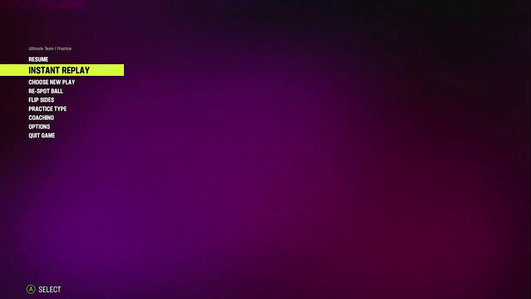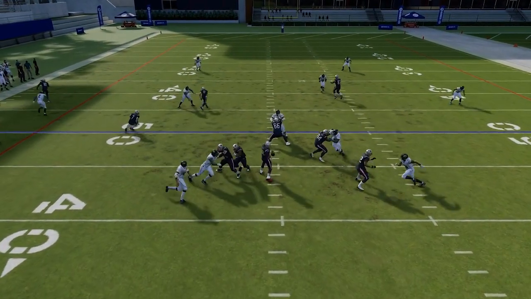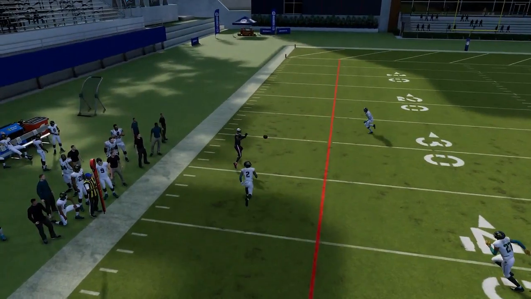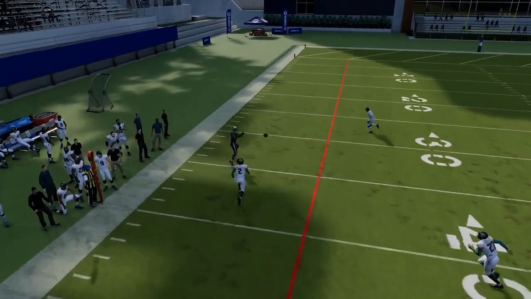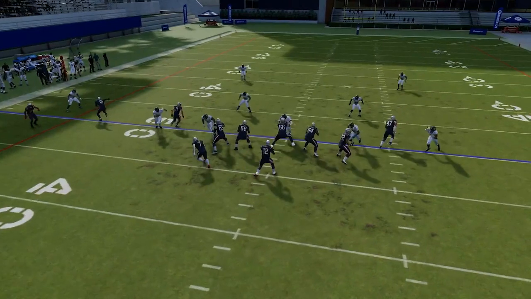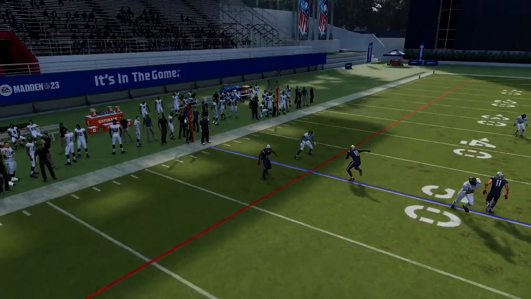Right, we didn't have to do anything specific with our blocking to pick this up, right? We are able to throw this before that pressure gets in, and you can see, again, as long as we time it correctly, right in between that outside corner and that safety, there is going to be a pocket that we can make this throw, and you can turn it upfield and get as many yards as you can at that point, okay?